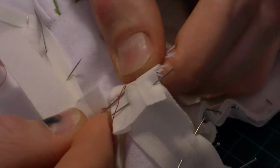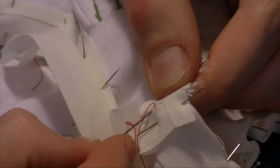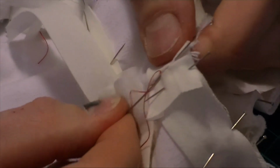Oops, pick that up. That doesn't work very well. Just be very careful when you do this. You can actually do this as a finishing thread. I mean, you don't necessarily have to stitch this, it's just a bit more secure. Pull that through.